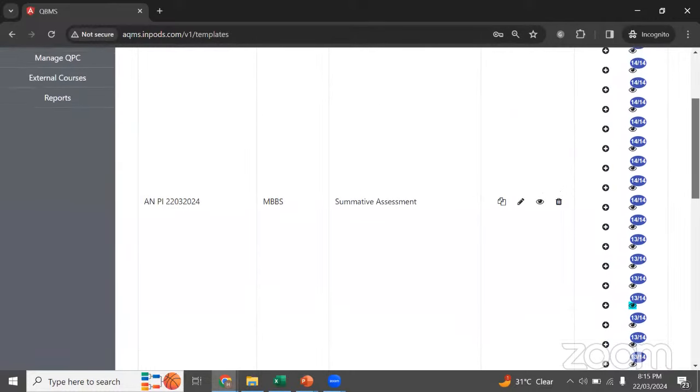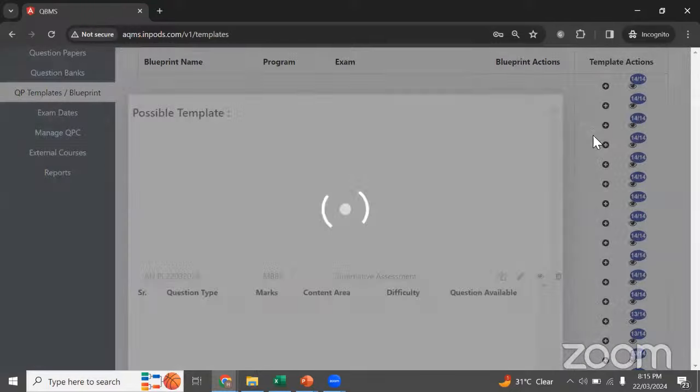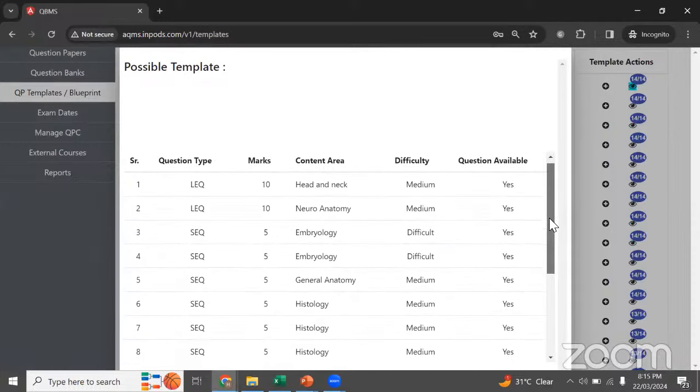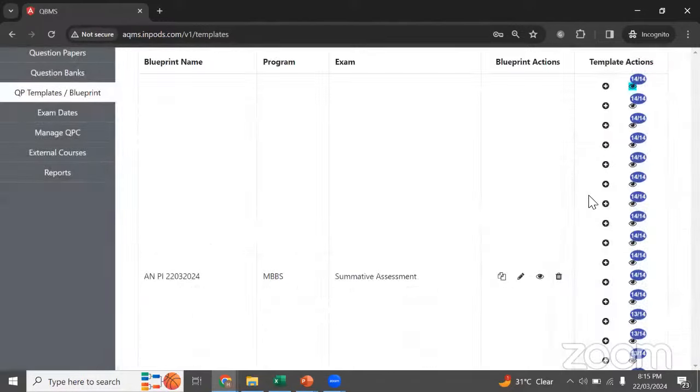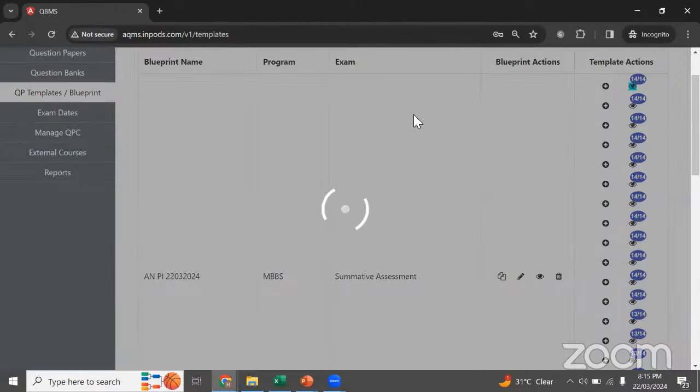So I will go ahead with the healthy scenario, where I have one template showing 14 out of 14, and these are the parameters of that blueprint. So the user likes this template, so the user will now generate.